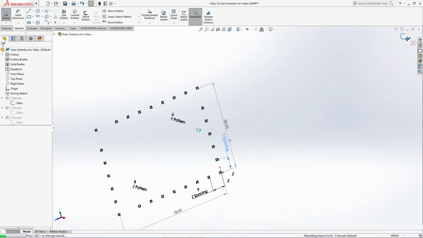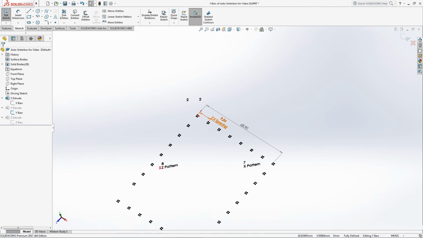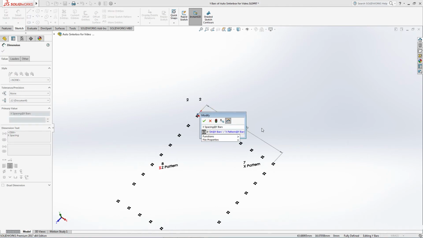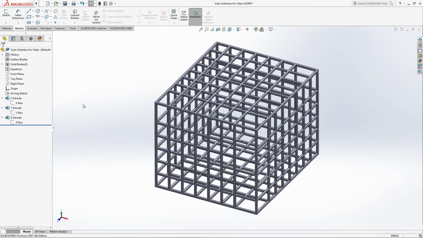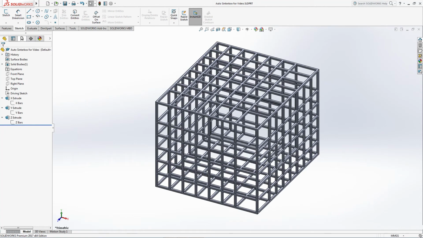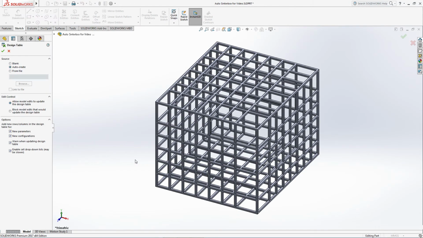There's going to be stuff that errors, and that's okay for now. How much was that? 9.84. Let's make it 9. Okay. Save, and now let's make the design table.